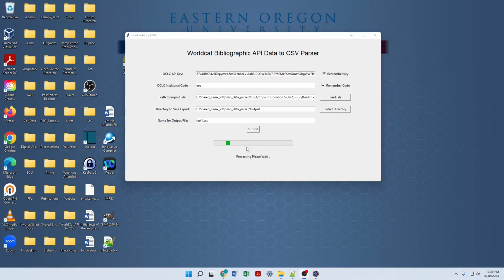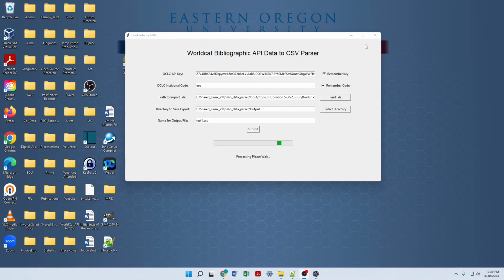Okay, so here's a good example of why I recommend using this more as a script than with the Windows installer. I put in the wrong key here again. So basically this was a test key that I had initially, and a test key isn't going to work very well with this. You actually need a full production API key in order for this to work, because what happens is you send too many API requests to Worldcat, and it sees that it's just a sandbox sort of key where you can make one or two API calls, and that's good. But when you start doing hundreds of them, it gets weird. So there's nothing in the program to catch that sort of error.